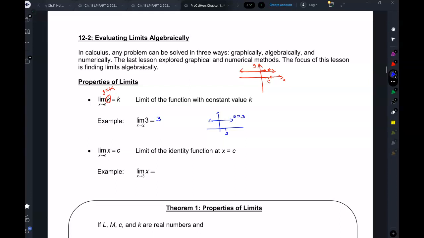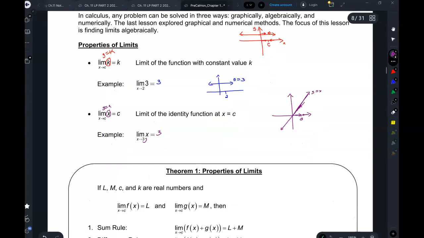Okay, so the next one is when your function is y equals x. Well, in a case like that, if I have y equals x, that's how that function looks, right? And suppose I'm approaching an x value of 3. As I approach x equals 3, what's the y value going to approach? 3, right? From both sides, it's just going to approach 3. So in that case, it's like this number just gets substituted into the x.